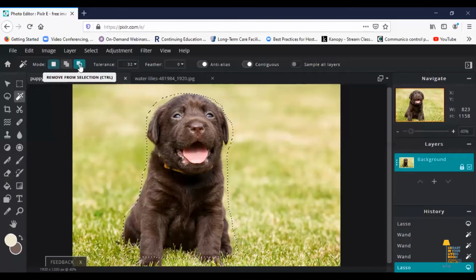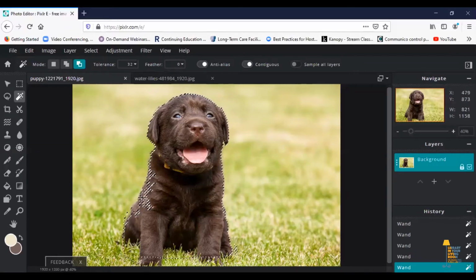So I'm going to remove from selection because I don't want these yellow parts, and I'm just going to click there, and you'll see that the magic wand, when it knows what it's doing, does a very good job of deselecting the parts you don't want and trimming it down. So I don't want that piece. This piece. We'll just get rid of all the little bits we don't want. I may have to erase that one by hand.